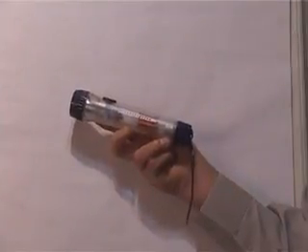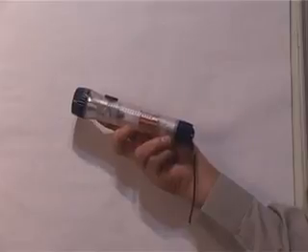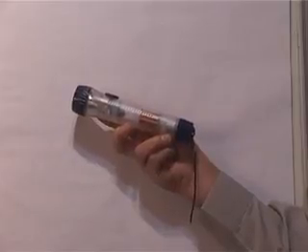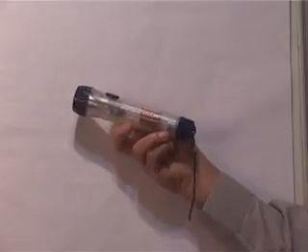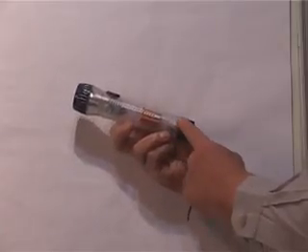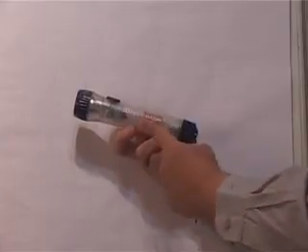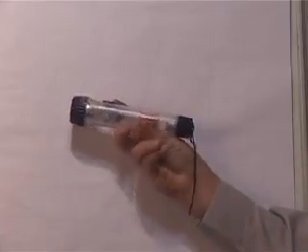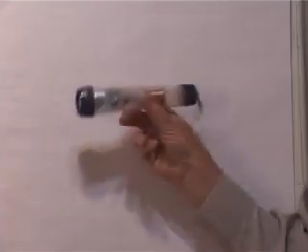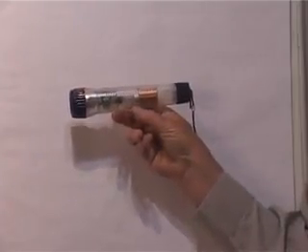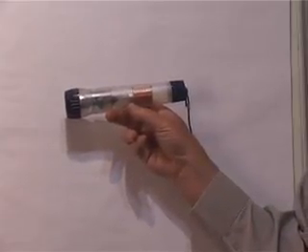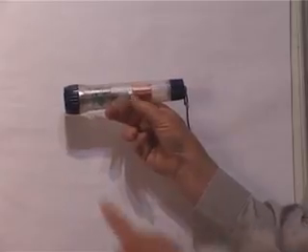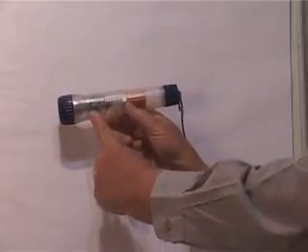Here's the flashlight that I drew in the animation. And instead of pictures, let's look at the real thing. In order to get this to shine, I have to move this magnet forward and back through the coil of wire. And if I do this vigorously, like that, I'm using my chemical energy from my muscles to change the energy from my muscles into electrical energy, which is stored in a capacitor at this end of the torch.